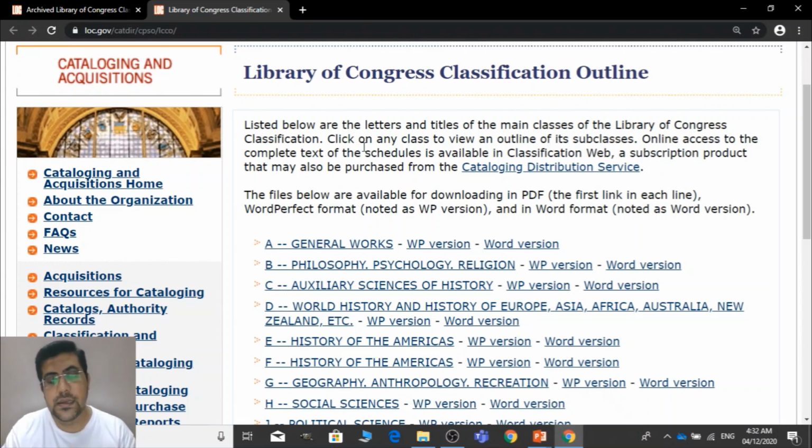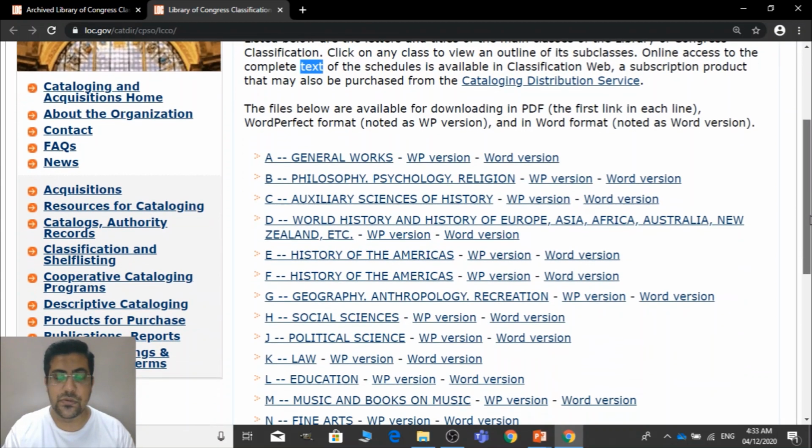Click on any class to view an outline of its subclasses. Online access to the complete text: the complete text is available in the archive section, not for this edition, for archive edition. The schedule is available in Classification Web, a subscription product that may also be purchased from the Cataloging Distribution Service. So if you want to purchase, you can purchase.